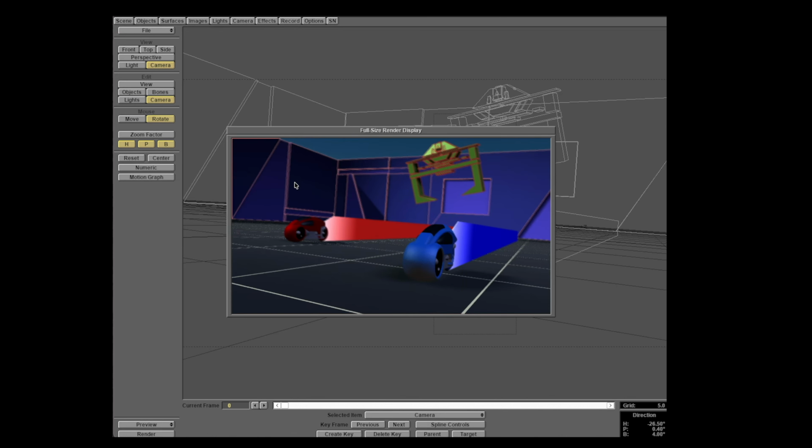All right, so I've done some playing with the numbers here, and as you can see, if you look in close, these guys are far enough apart that if I want to get any kind of sense of background out-of-focusness with the depth of field, I am losing the red guy a little bit. He's getting a little soft. Now I could cheat and bring him in closer to fix that, but I actually do kind of like this effect as well. Obviously it depends on whatever you're trying to accomplish, but this works. I think it illustrates the point that you can add nice lensing effects to your renders. I think that looks pretty nice.